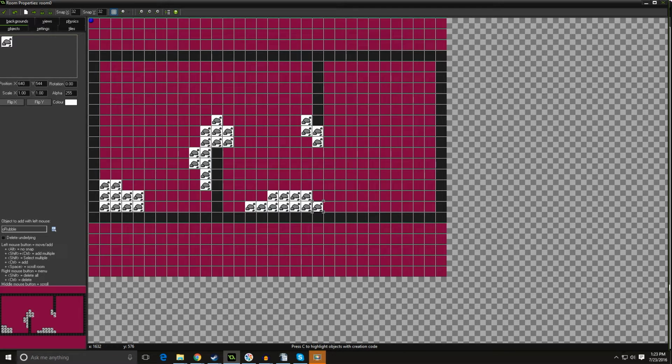Now, at some point throughout this video series, all of this will look different. These rubble sprites, they'll look different, and how this room is laid out will look different. That's because I'm re-recording these first few videos because of just terrible sound quality. So when you hit a point that you can notice the differences in how things are laid out, you know you've reached the end of my little re-recording adventure.